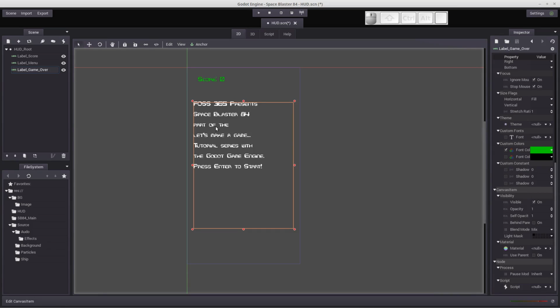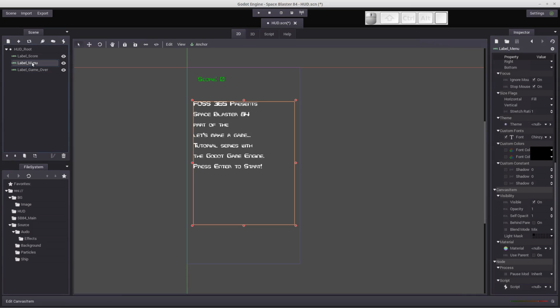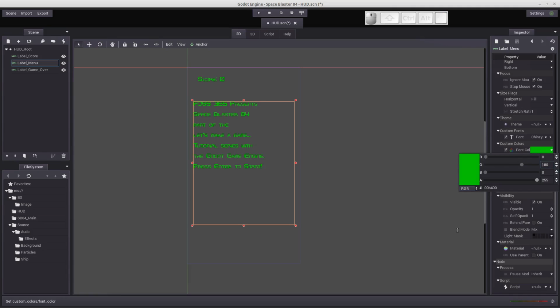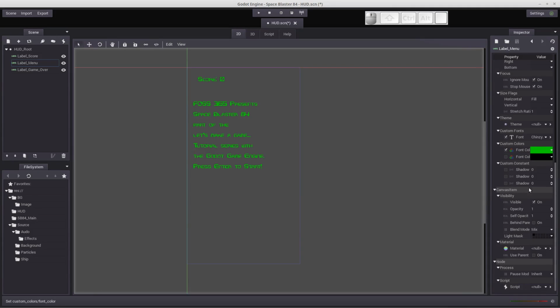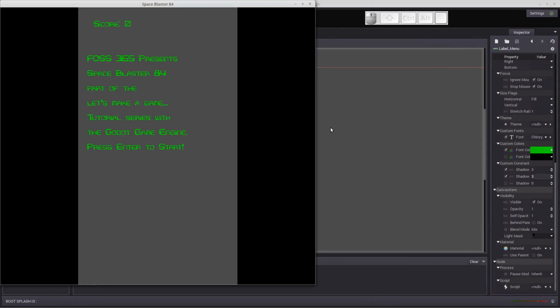Oh, okay, it didn't change because it's highlighting my game over menu. So let's click on the label menu and change the color to 180. And shadow of 3 on both the X and Y.